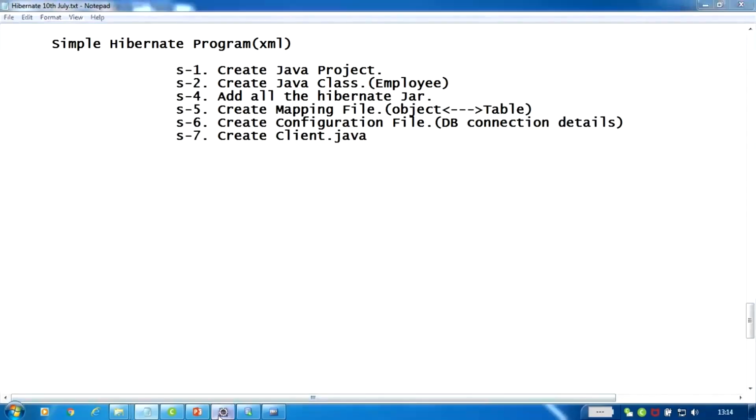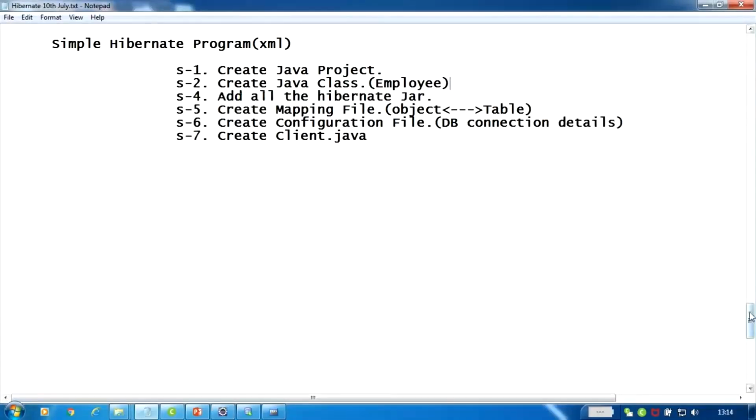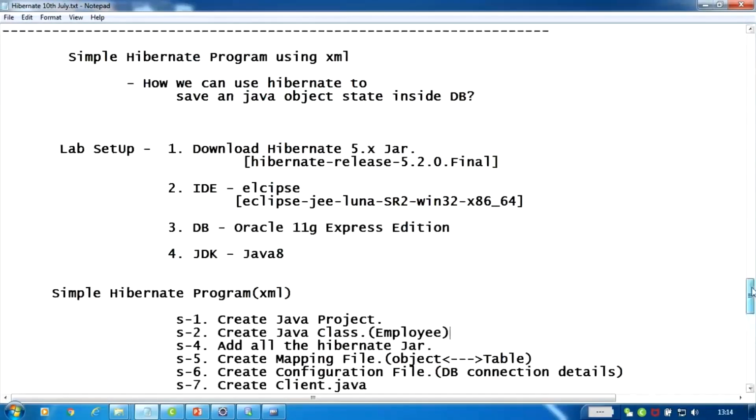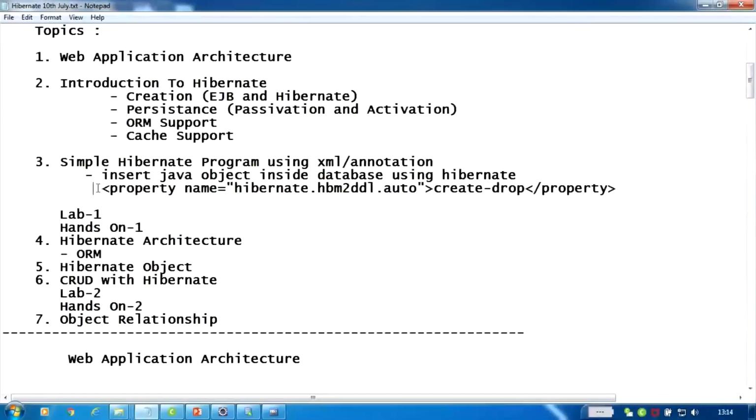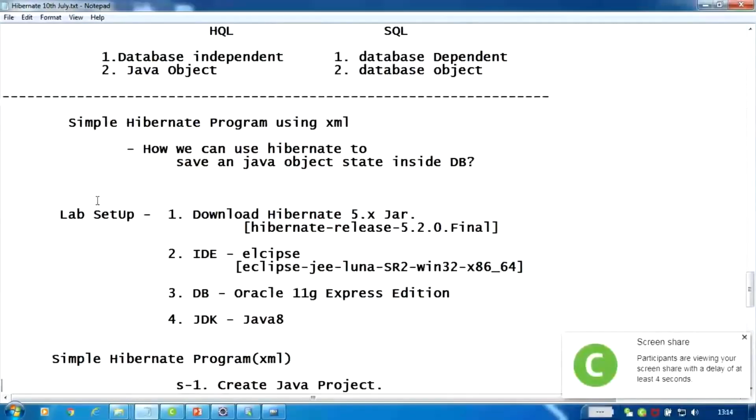Just see here, we have one property. Its name is what I have written here. Control C. Yes, this is the property that we have to use.